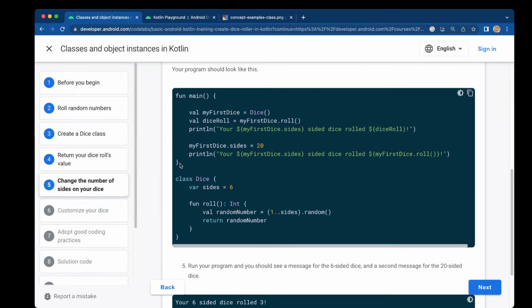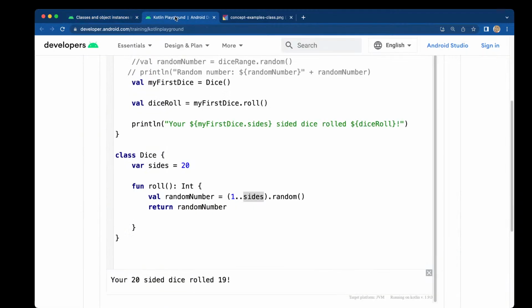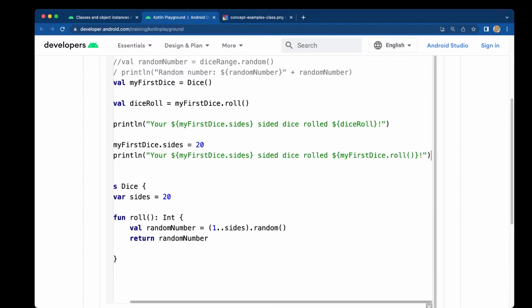So, okay. What I did was change the 6 to the 20 inside the actual class, but it wanted us to do it inside the main function, so we're going to go ahead and do that here.